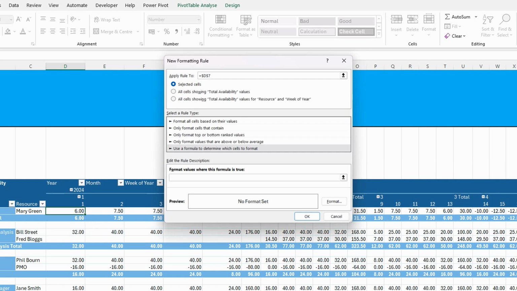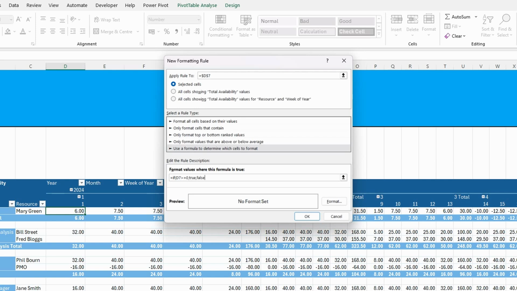I want this to be relative, so it's going to be equals IF D7, so I'm not putting any dollar signs to lock it. So if D7 is greater than or equal to 0, I'm going to do true, false.